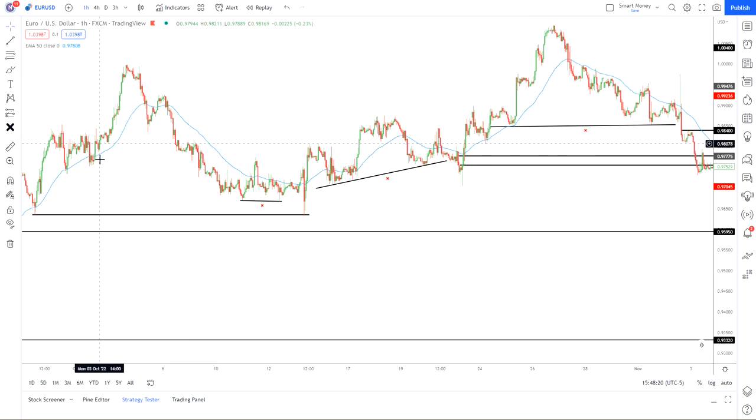So I'm going to show you a ton of examples here across the board. I'm going to show you a couple on EURUSD that we have actually sent to our VIP community, a couple on GBPUSD that we have also sent to our VIP community, and then one on CADJPY that paints a very clear picture of exactly the strategy that we look to trade from. Okay, so let's first start off by talking about EURUSD.